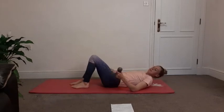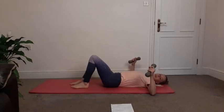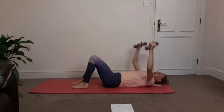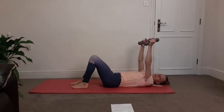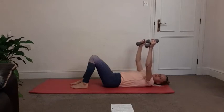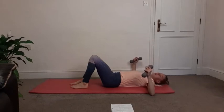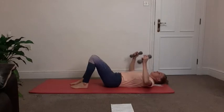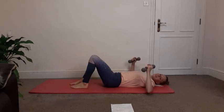Last one, then just take the weights to a cactus position. So elbows to the sides of your shoulders, lifting up like a chest press and then bringing that back down. Breathing out, lift, breathing in, lower. Shoulders down, away from the ears. Imprinting again, and we're going to add in.